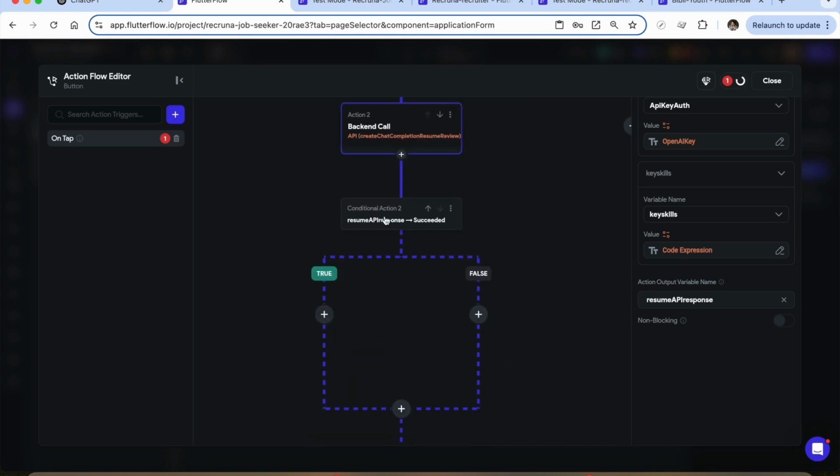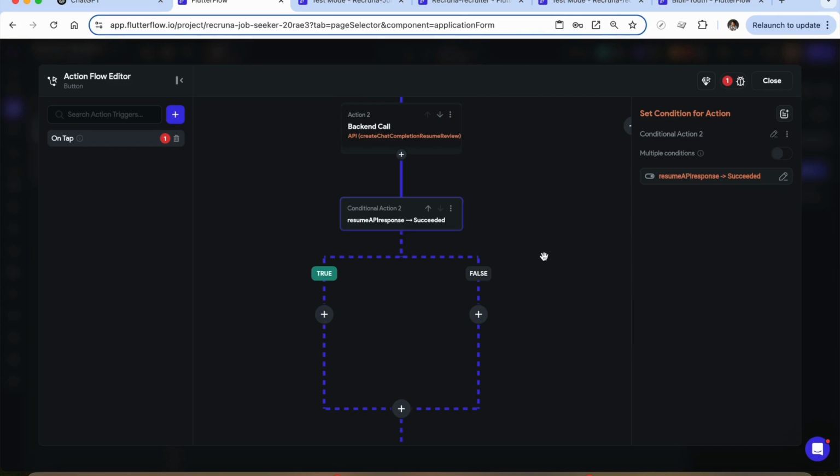Okay, so already it has added a conditional over here whether it is succeeded or not. So if it has succeeded, then we do get the rating, etc. But like I mentioned, we need to extract the rating and the feedback using the code expression, right?